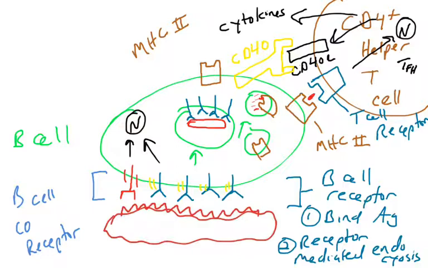So when CD40, found on the surface of B cells, bind CD40L, found on the surface of helper T cells, when these two proteins engage with each other, that's going to send a signal inside of the B cell. Along with cytokines being released from the T cell, going to cytokine receptors on the surface of the B cells.